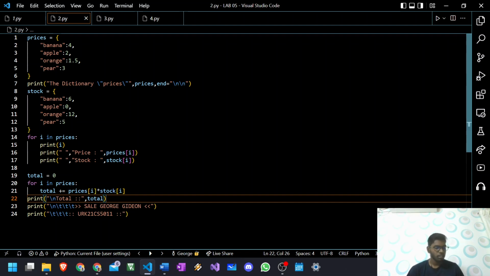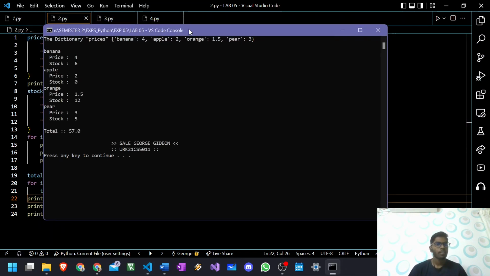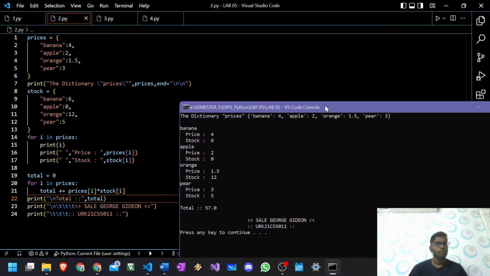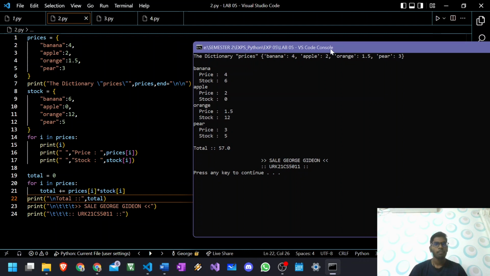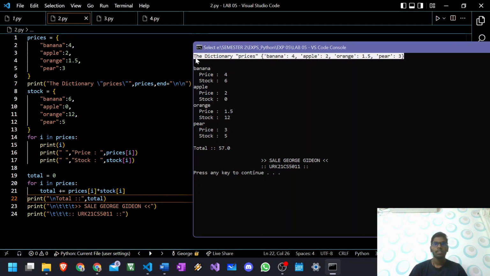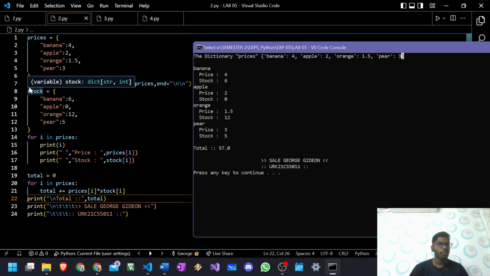So now let's check this. As per what they said, we have done that. This is the dictionary they asked us to create, and we have created it. This is the format they have asked for in lines 18 to 21, and we have done that.